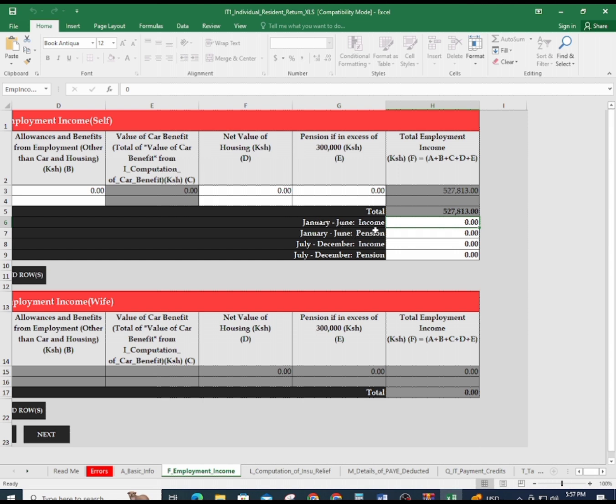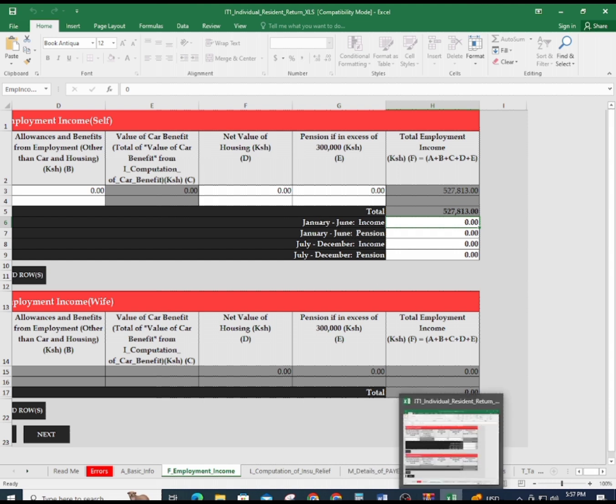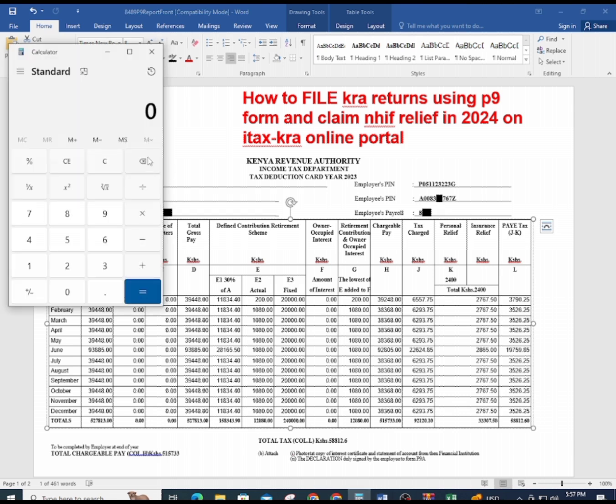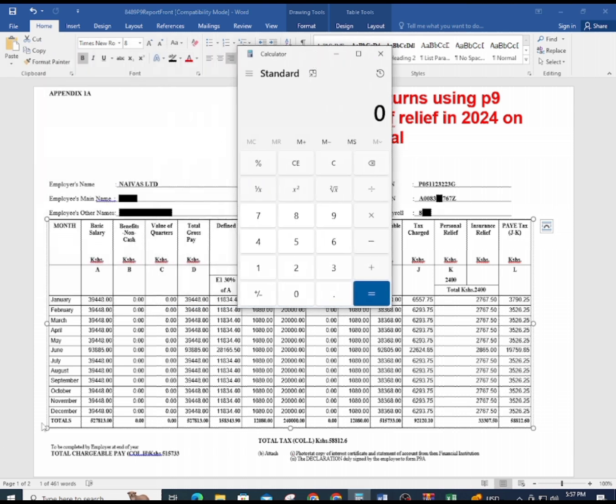So in this part you will fill the January to June income. So on your P9 form you add the basic income for January to June. So let's open our calculator. As you can see, from January to May, the gross or the basic salary was fixed, was 39,448.